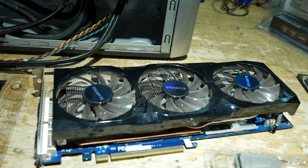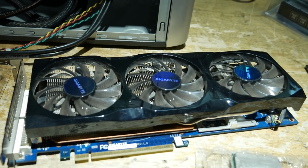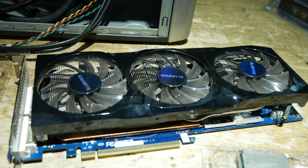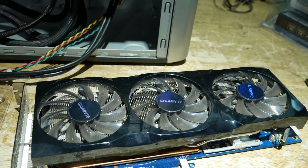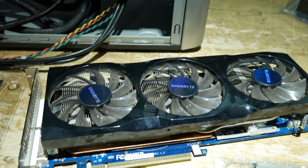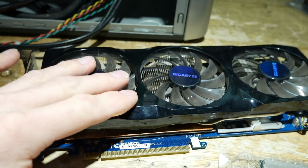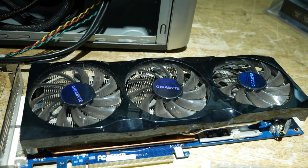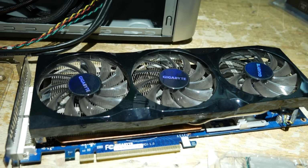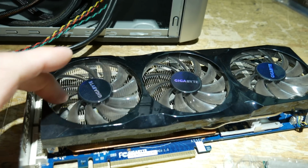For the system build on this board, I've scrounged up some of my existing parts, and a couple of them actually came out of my friend's big monster 2011 Core i7 gaming rig that we had built, and I had a video about it. That was the one with the really big Corsair case and the Core i7 950. This is the GeForce GTX 570 card that was in that system, and it's only got 1.28 gigs of RAM. Why do I get the urge to make a Back to the Future reference when I say that number? But this card still works good, so I'll be using that.